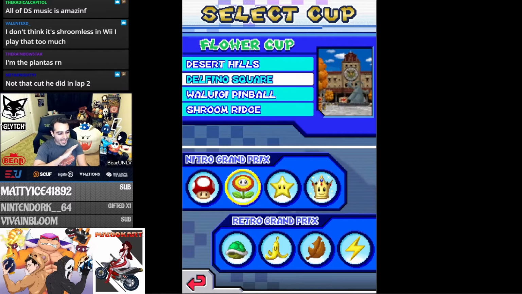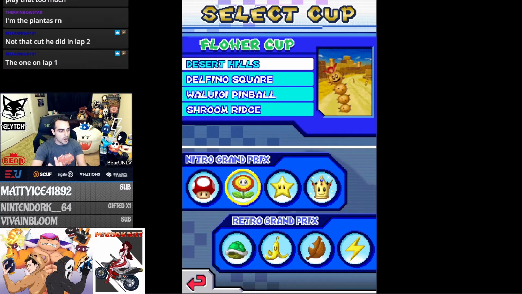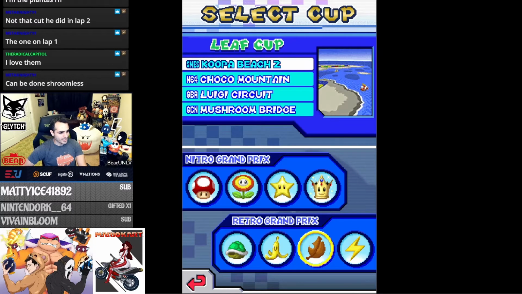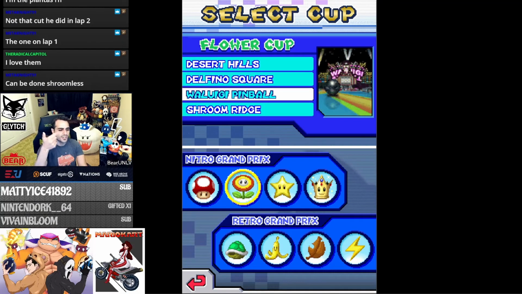so far, out of all the courses we saw, Delfino Square has been my number one in all my Smash picks for all DS. Koopa Beach got me good. Koopa Beach got me good too. But the retro ones have asterisks because we raced yesterday.